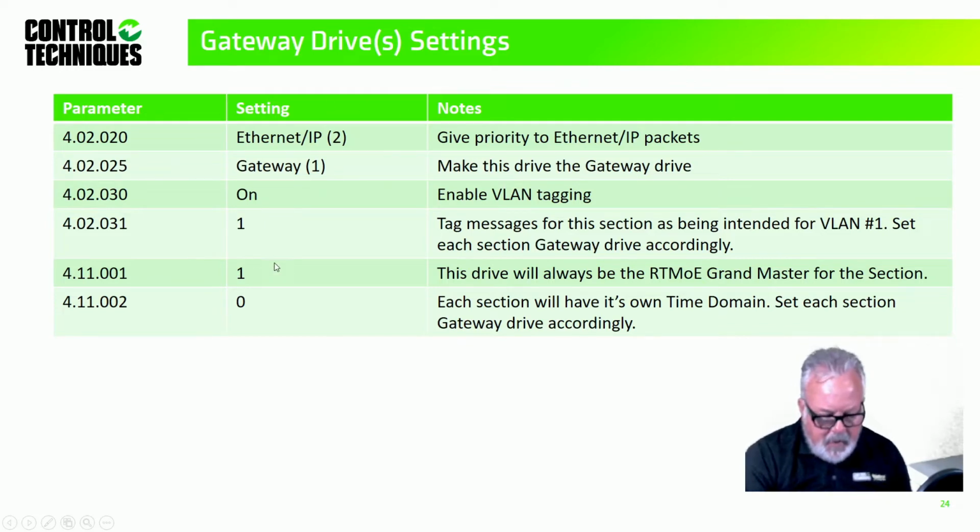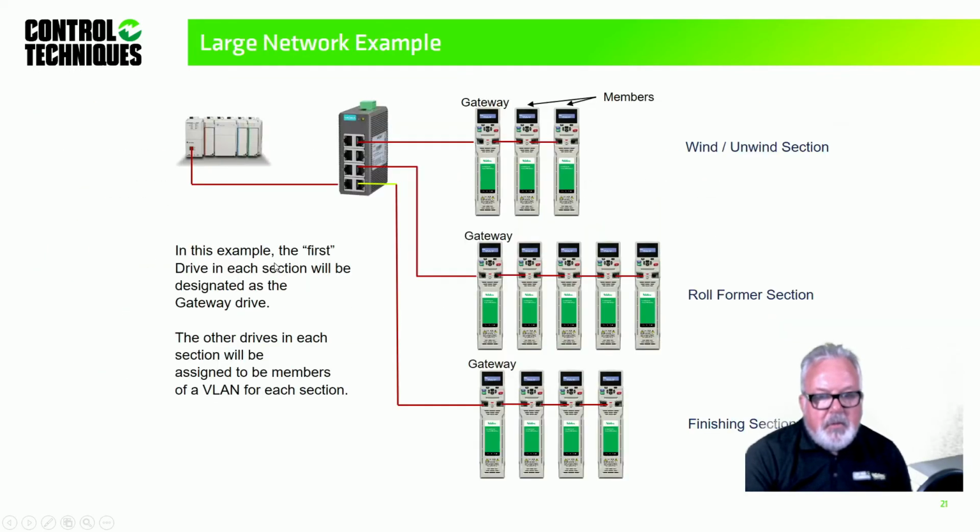And if I back up a little bit here and show you that picture again, that's these drives. So today, in my example, I only have, that's my network, 2 drives, but understand that what we just looked at would be the same for each one of these gateway drives in the machine.